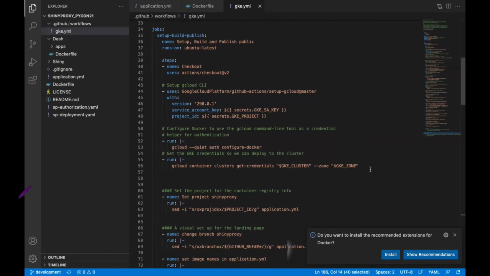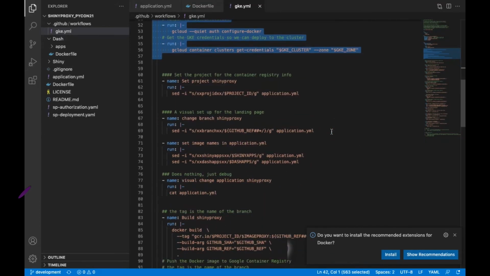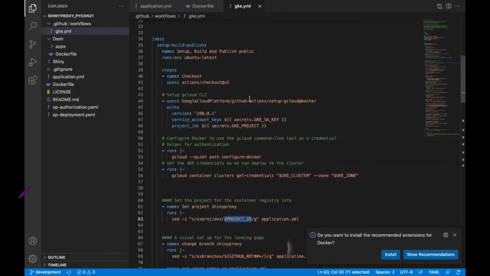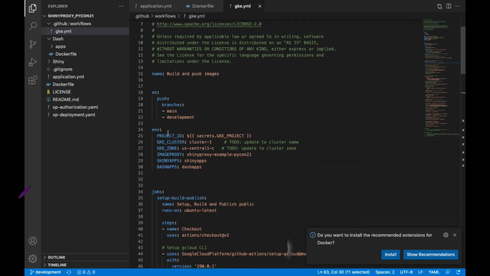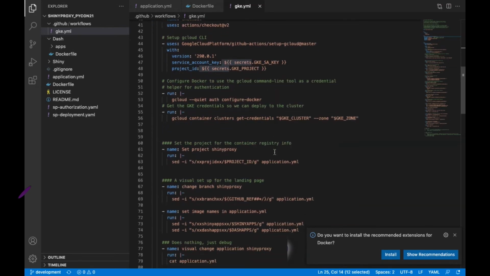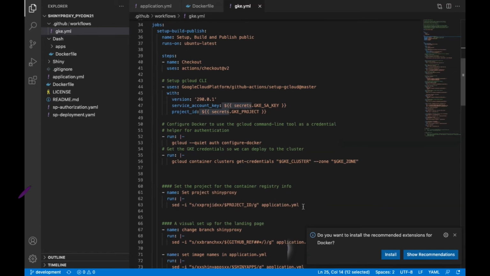What it does is that at the beginning, it authenticates into the cluster, and then I use this command called sed. What it does is that every string that looks like this, it changes for this, which is an environment variable, a virtual environment variable here, right? And what it does is pretty simple. So it changes everything in this file, right?